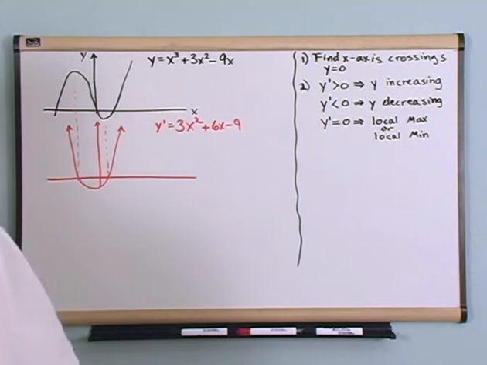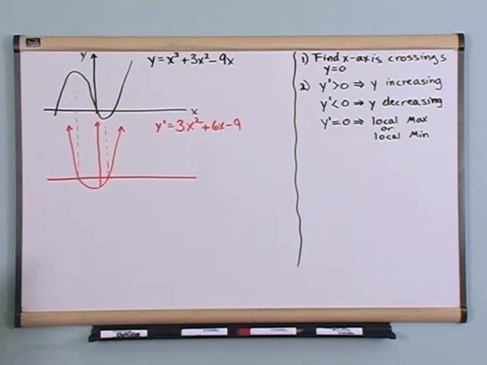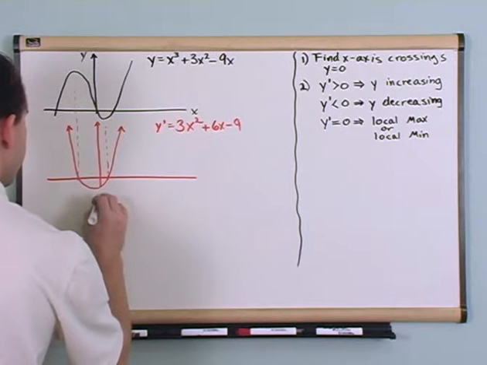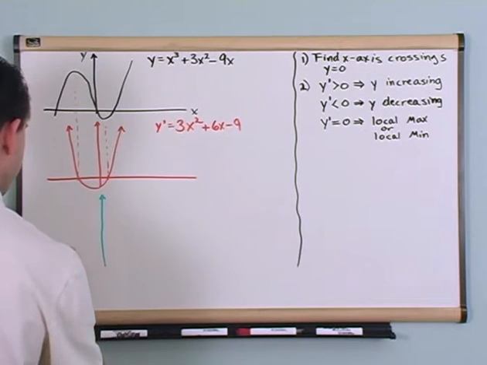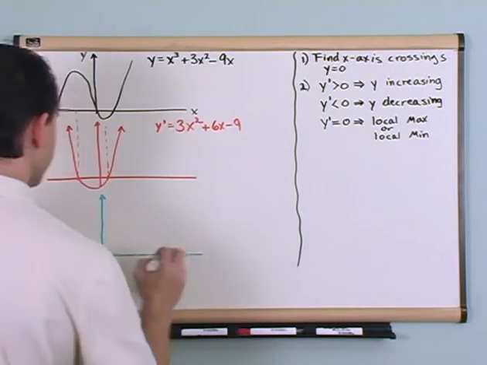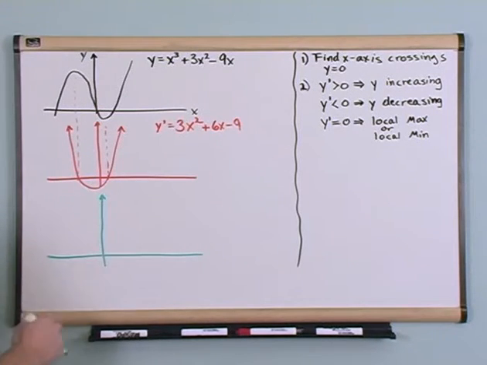So let's move on to the second derivative, and we're going to learn a few more properties about it, and then we're going to work a couple problems. Well, more than a couple. We're going to work a few problems. I'm going to draw another graph, again, immediately below this one. And this is going to be a graph of the second derivative.